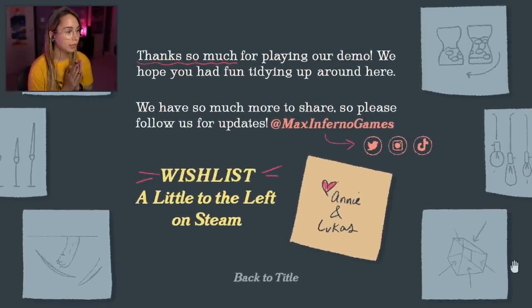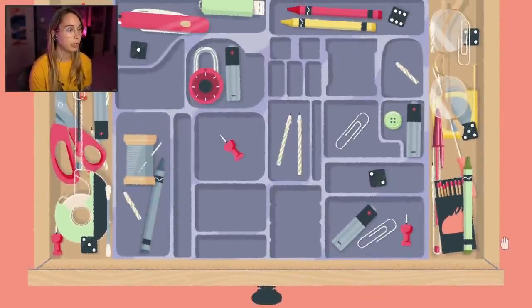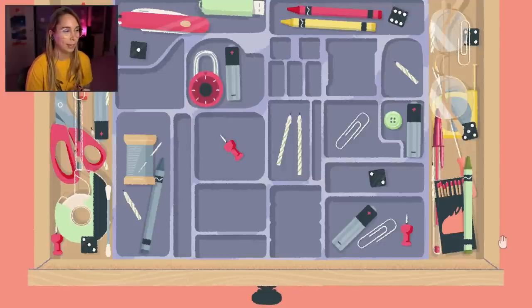That was amazing. I really, really like this kind of logic, organizing kind of thing, especially that one. Let me show you guys that one drawer that we did. This drawer, yeah. I really hope the main game will have more like this, because when you start out, it's like, ooh, it's so messy, but then everything falls into place, and it's just like, oh, perfect. I love that.